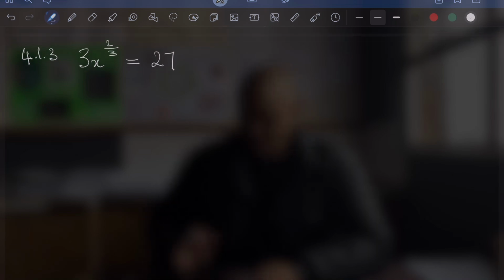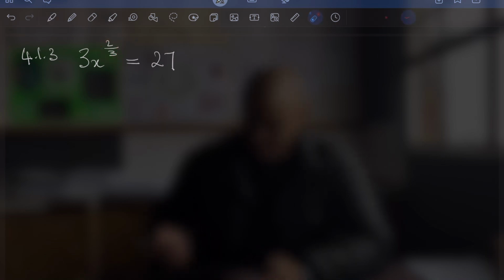These exponential equations where our unknown is in the base, but our exponent is a fraction or rational number, we simply need to get back to our exponent being a 1, right? Because we're wanting to know what is the value of x. We don't want to know what is the value of x to the power 2 over 3 or 7 over 8 or 1 over 4. We simply want the answer to the value of x to the power of 1.